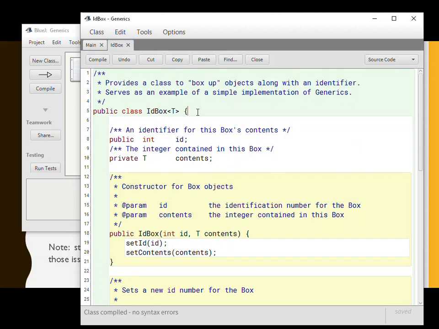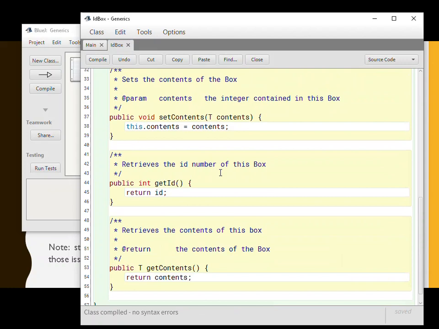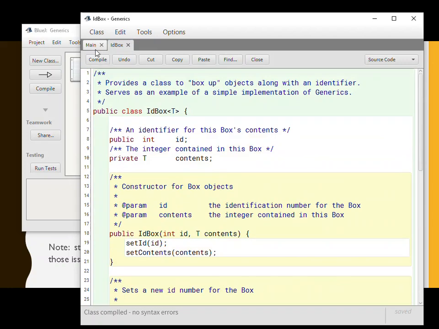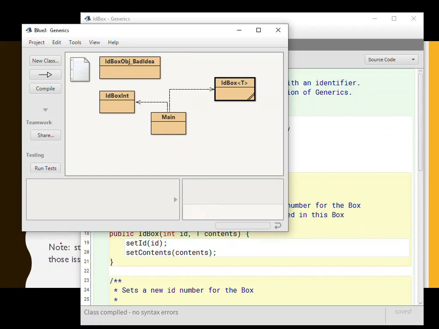When we look at array list code, when we move from looking at array list int or int list, however you want to say it, into working with real array lists and see how they're written more or less in Java, this is going to be a very critical piece. Because array lists want to work with whatever type you tell them to work with, and they work with these things exactly through this mechanism of generics. So that's a great start to our understanding. It's a super simple little program, but it's a great start at our understanding of how generics work.